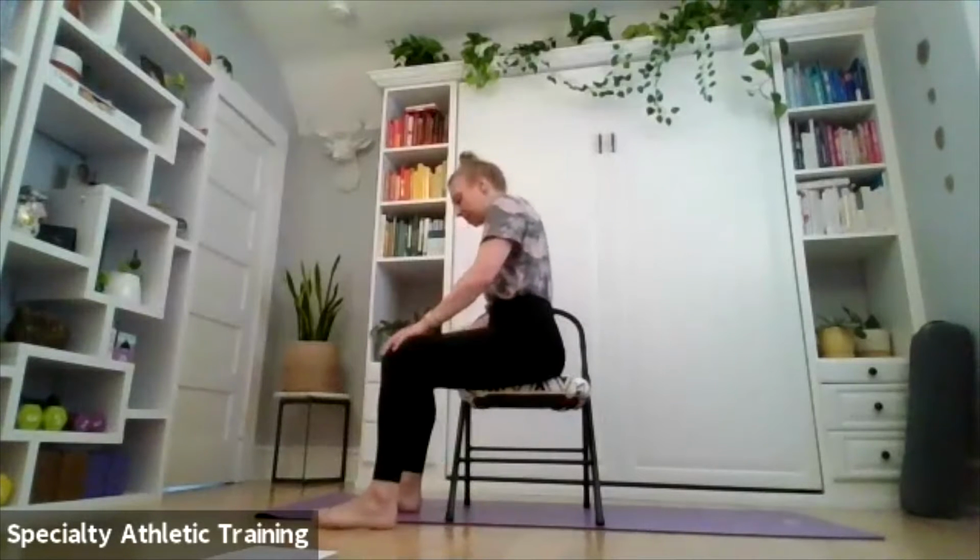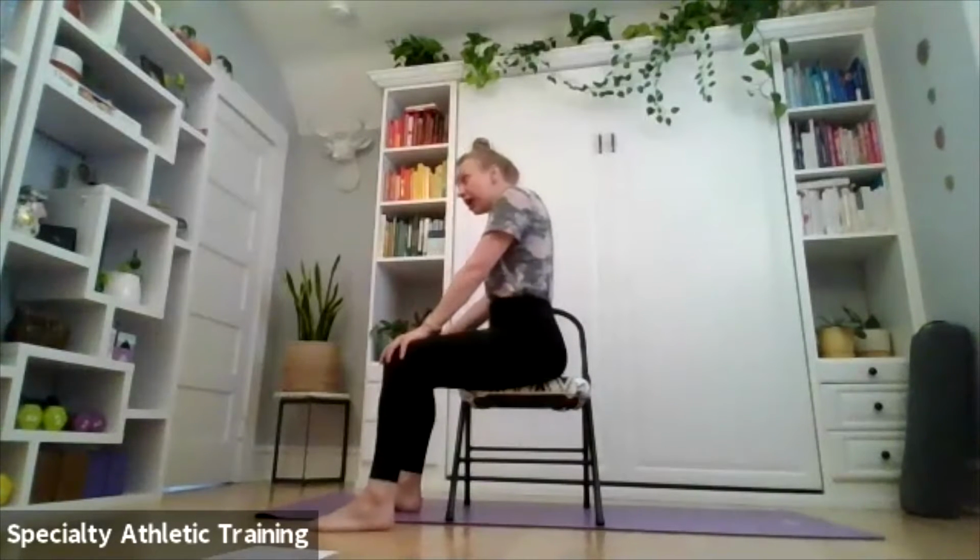Yeah, good. Take a full breath in and a full breath out. Release your hands. Let them rest on your legs if that feels comfortable. Now you can stay where you are. I'm just going to turn so you see my profile, so you see the side of me. We're going to come into our cow cats next. So hands can rest on the legs.